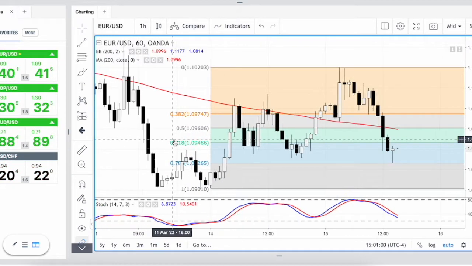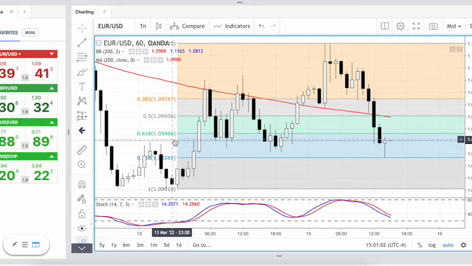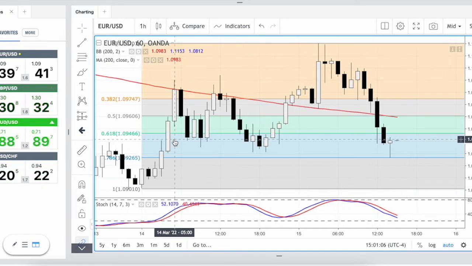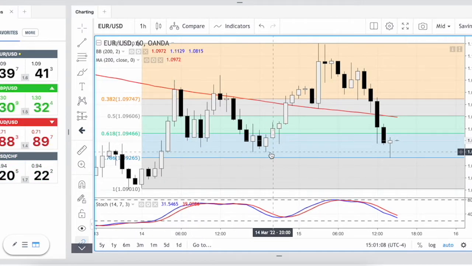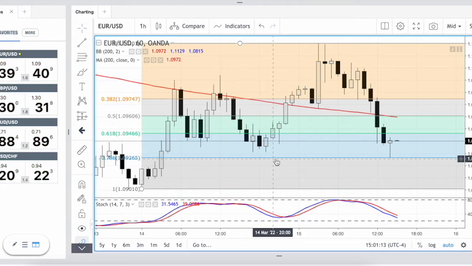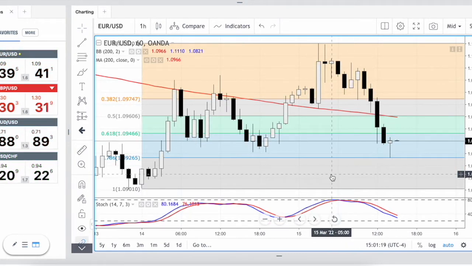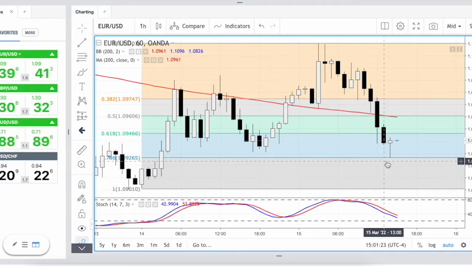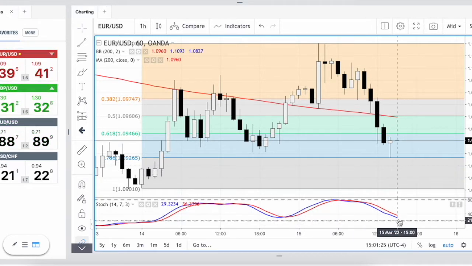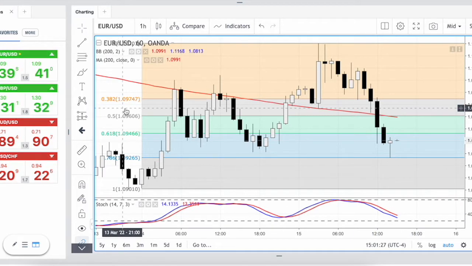It's 9 o'clock my time, 7 o'clock UTC. So we're approaching the end of the New York session actually. And there's the trade. You can see that's the current hour right here. It hasn't moved at all since the hour rolled over 1 minute ago. But we've got a beautiful bounce off that 78.6, just about oversold on the stochastic.